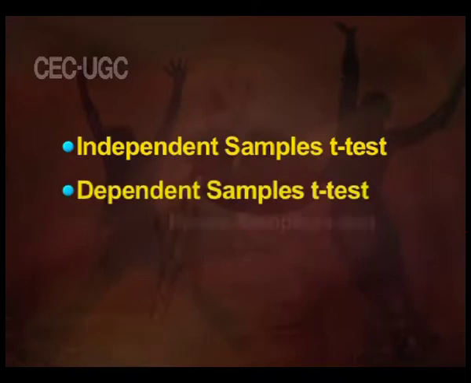There are different types of T-test, but in this discussion, we will focus only on the independent samples T-test and secondly on the dependent samples T-test, which is also known as the paired samples T-test. Both the tests are used to find out significant differences between groups, but the independent samples T-test assumes that the two groups are not related to each other, while the dependent samples T-test or paired samples T-test assumes that the two groups are related to each other.